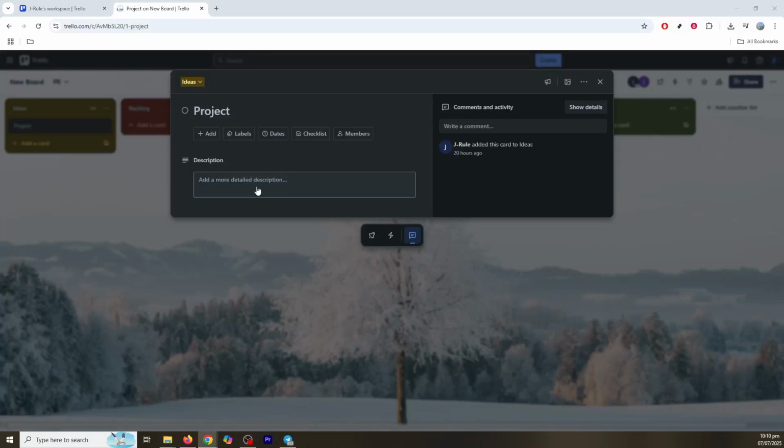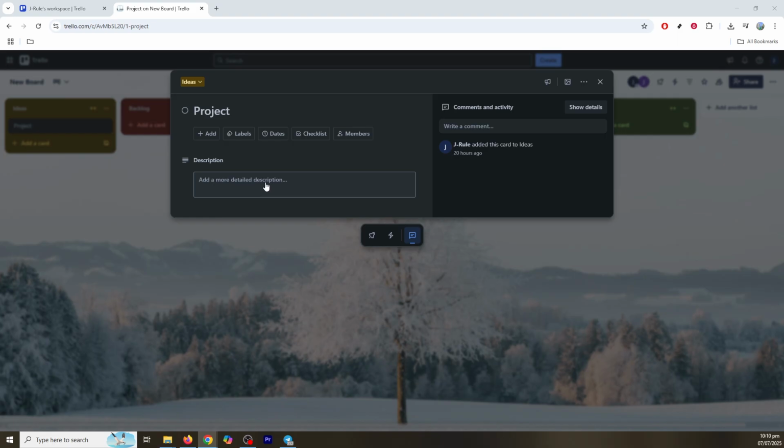In today's video, I'm going to teach you how to use Trello's built-in text editor to make your cards more organized, readable, and visually effective. Trello is a fantastic tool for organizing tasks and collaborating with teams, but its true potential becomes evident when you harness the power of its text editor. Let's dive into the various styling options that Trello offers to enhance your workflow.